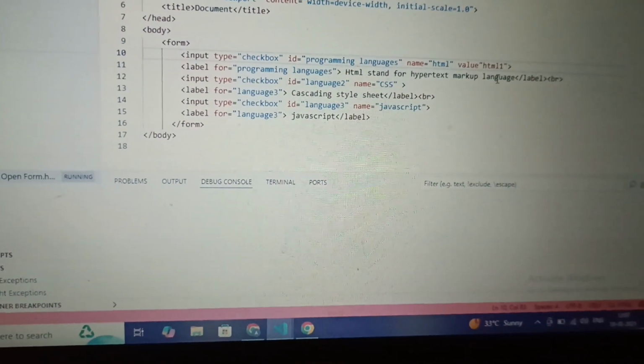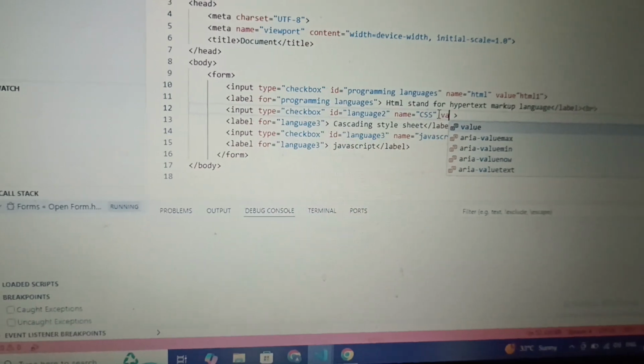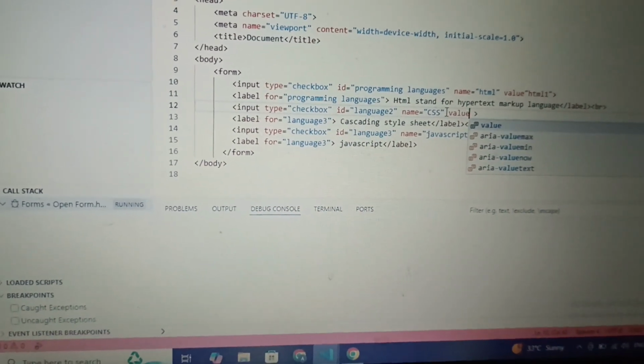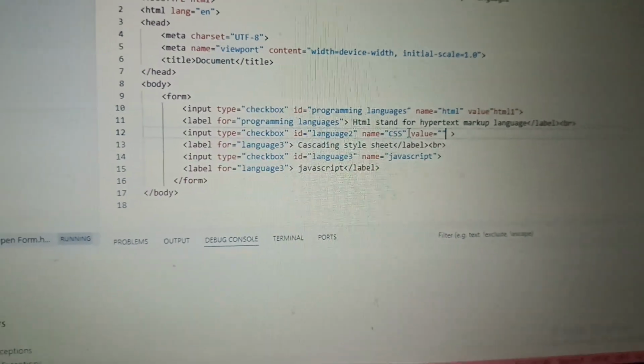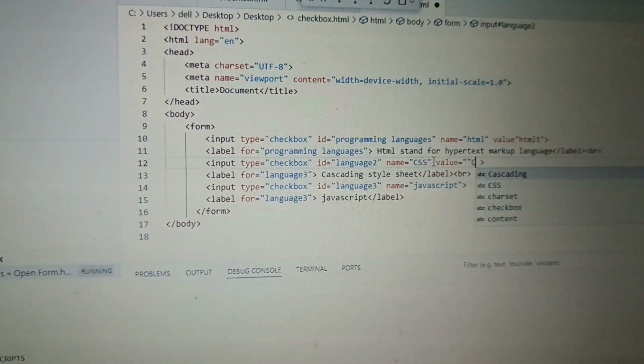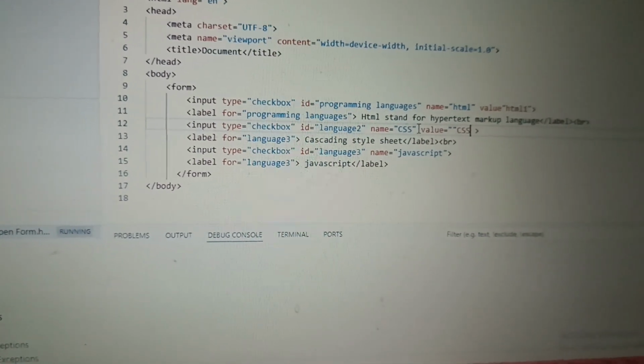Then here again we will write value equals to in double quotes CSS, double quotes complete.